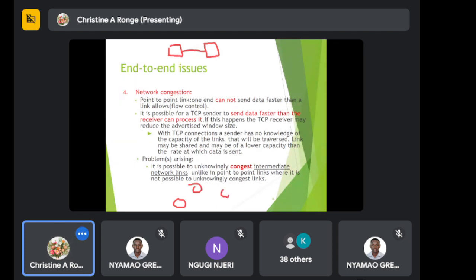We can look at it in 2 ways. We can look at it generally. At the bottom here, assume these are the intermediate nodes between source and destination. The receiving node is here, so that's the recipient, and the sender is on this other side.